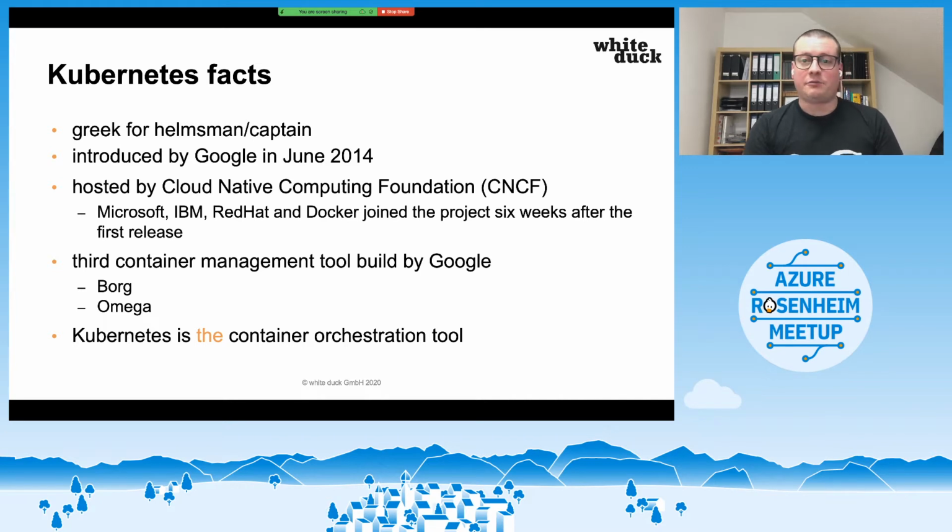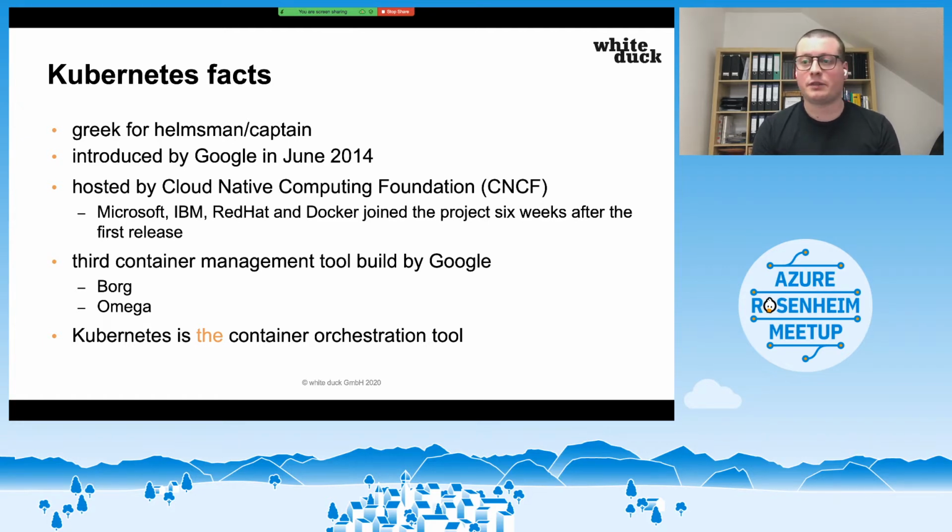Yeah, so some facts on Kubernetes. Kubernetes is a Greek word meaning helmsman or captain, which is pretty nice for me. So I think it matches pretty well. Then it was introduced by Google in June 2014. So it's somehow old, at least for the cloud native world. It's hosted by the Cloud Native Computing Foundation and was introduced by Google.